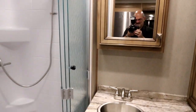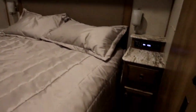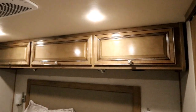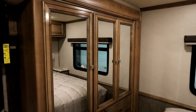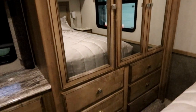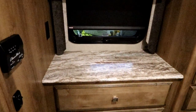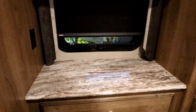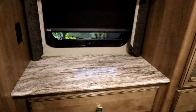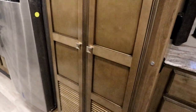As we make our way to the back, we have a beautiful king-size bed, storage on the side, and a radio here in the back. Storage across the top, a nice big window to let in lots of natural light, and look at this wardrobe — three doors, six drawers below, plus an additional three large drawers. There's some countertop space which is really nice to put your glasses, phone, keys, and change when you retire for the night. And of course we have our bedroom TV. Something I really love about the 35R is this cabinet just on the edge of the bedroom.